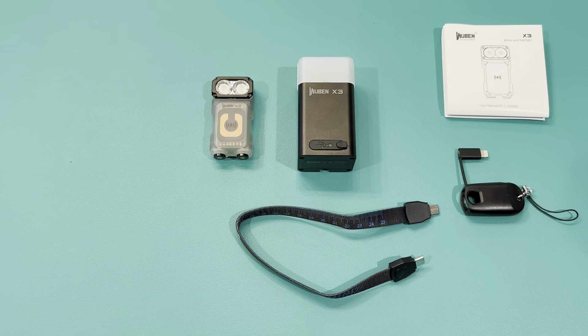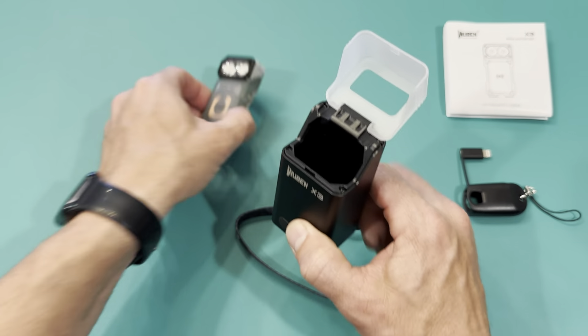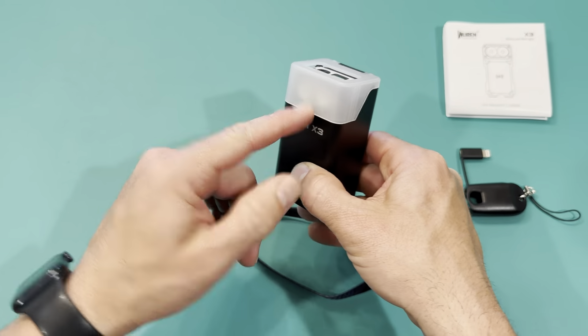This product was a gift sent to me by the company, but I chose it because of the all-in-one lighting system. It has so much built into it and the technology is just amazing for only weighing 70 grams. So this is 50 lumens and double click is 700 lumens — that's pretty bright. Hold it down for the red light, and that's 80 lumens.